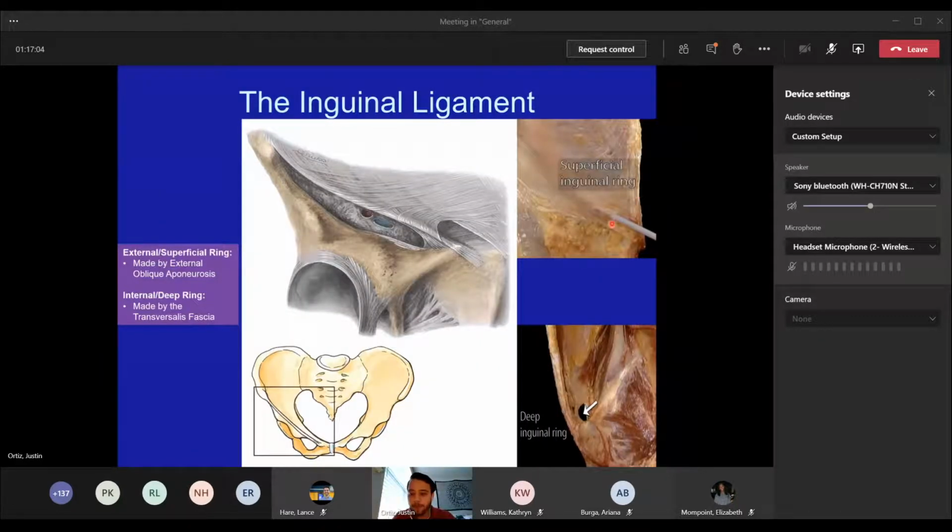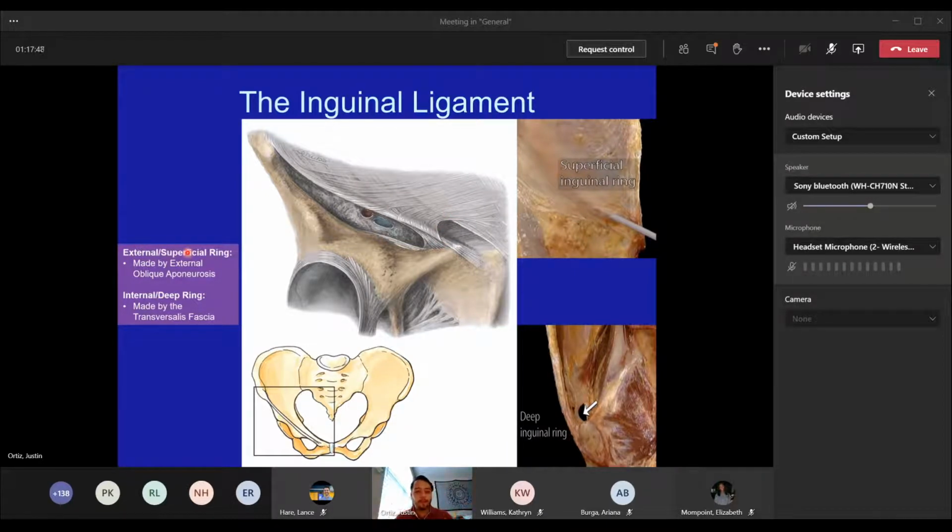Okay, so you have your superficial ring, and you have your deep ring, right? The spermatic cord is coming through this inguinal canal. It's going to pop out right through here. This ring right here is going to be the superficial inguinal ring. If you go over here, your deep inguinal ring is all the way back over here. You can think of it like a tunnel. The deep inguinal ring is right when you enter the tunnel, and the superficial inguinal ring is right when you leave the tunnel. That's why this deep inguinal ring is super deep, obviously. It's deep in here. And then your superficial inguinal ring will be all the way over here at the end of the tunnel, right?